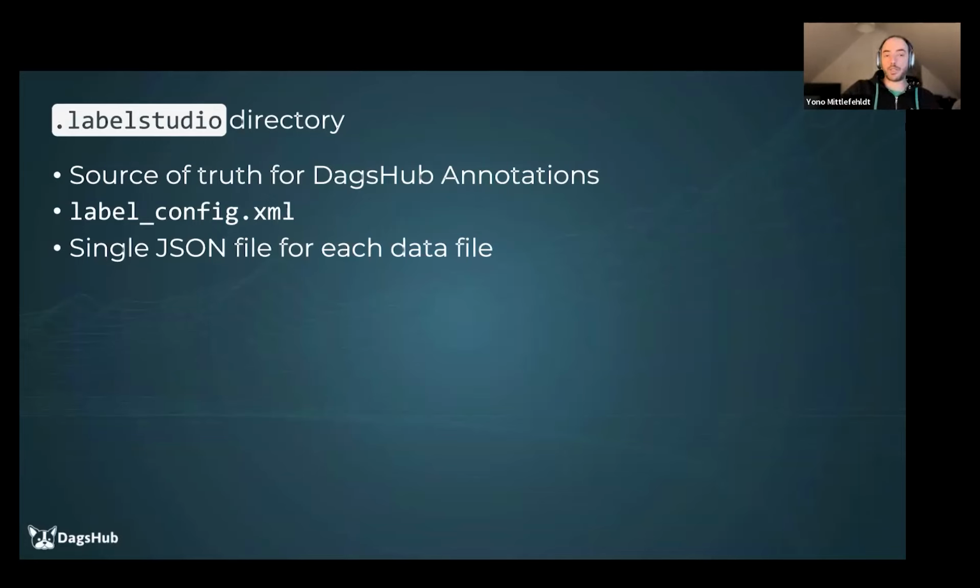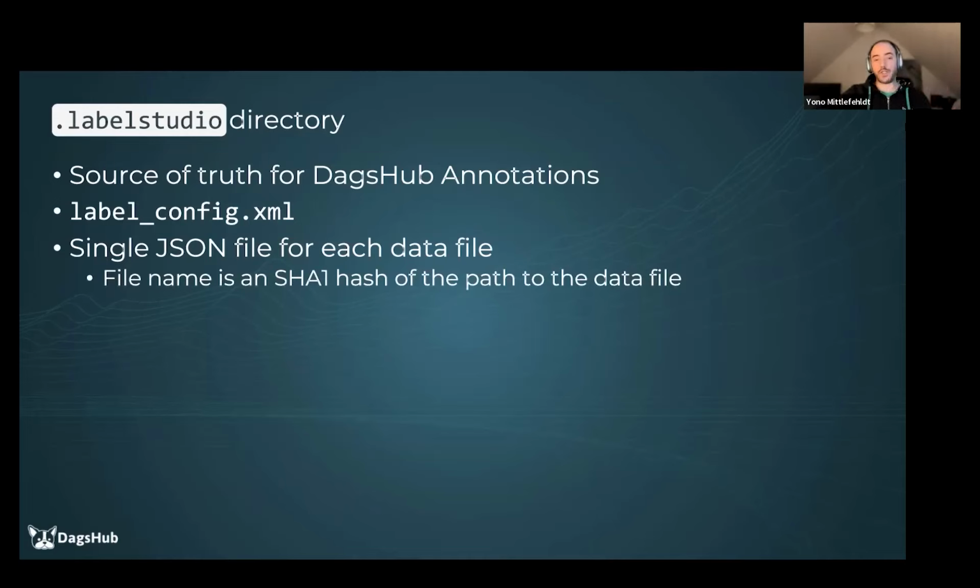But however, because this Label Studio directory is a flat directory, how does it deal with naming conflicts? Like say you have the same name under a train and a validation directory. You shouldn't do that, but let's just pretend you do, you made a mistake or something like that. Well, the file name of these JSON files is actually a SHA-1 hash of the path to the data file. This path is including the data file, and it's relative to the repo. So it's not the absolute path that's on your computer, it's relative to the repo. So it's always going to be the same regardless of whether you're looking at the repo on DagsHub, you're looking at the repo on Alice's computer, you're looking at the repo on Rom's computer. It's always going to be the same path, the relative path, and then the hash is going to be the same.